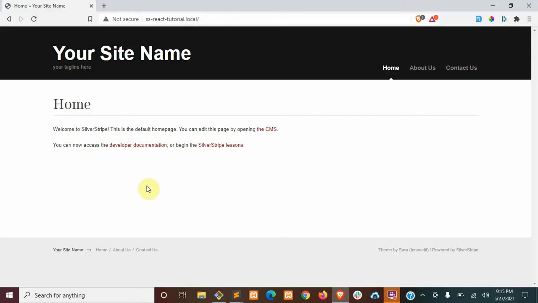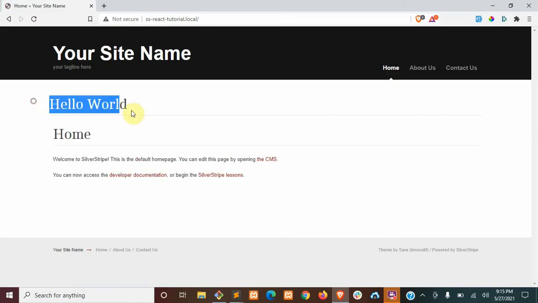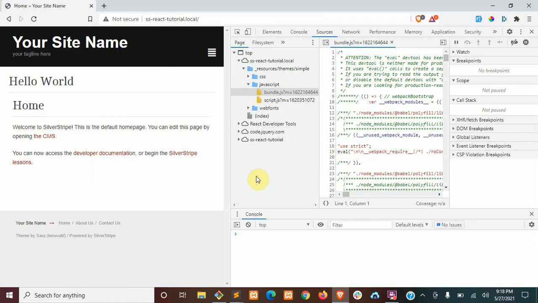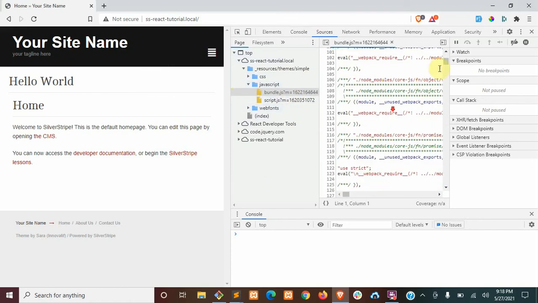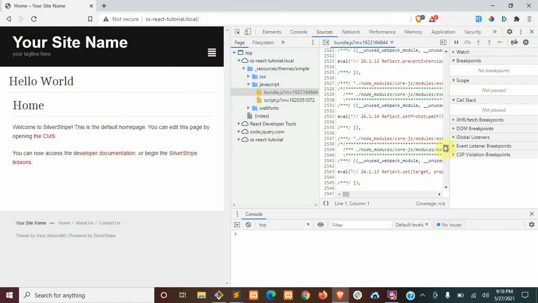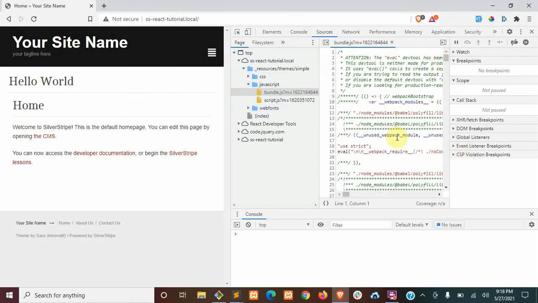Okay, if we check that out in our browser, there we go, hello world. Okay, this was sort of a shorter video than I expected, so I've got a little bonus bit for you. If you were to open up your source panel in the dev tools here, you could only see the bundled JavaScript. It's pretty unreadable. So what we're going to do is enable source maps, which would allow us to pull up our source code in the inspector like this.